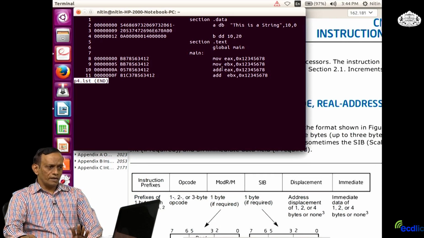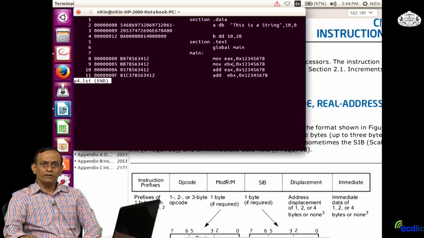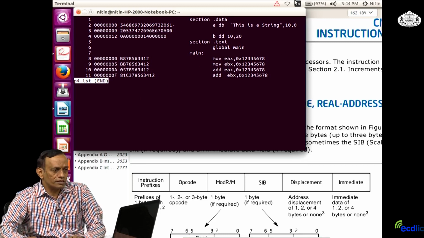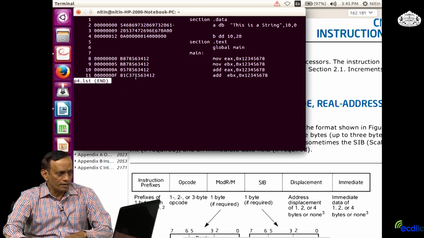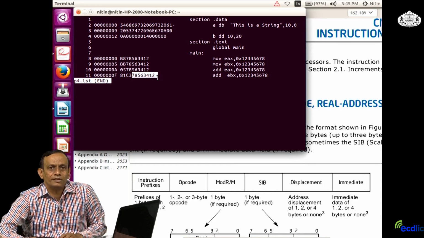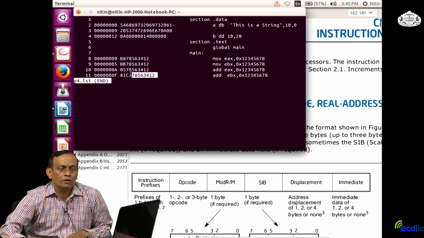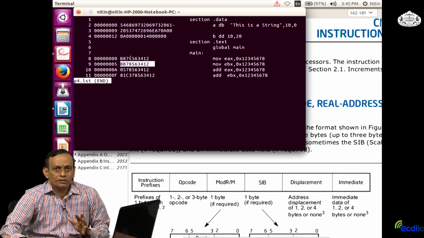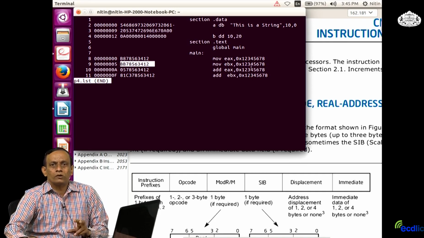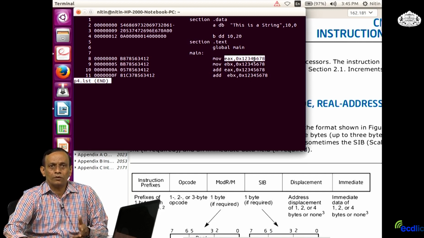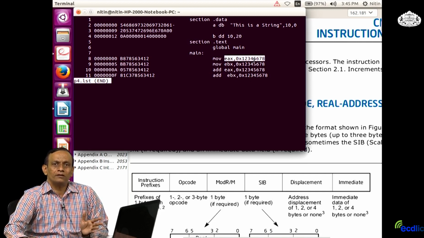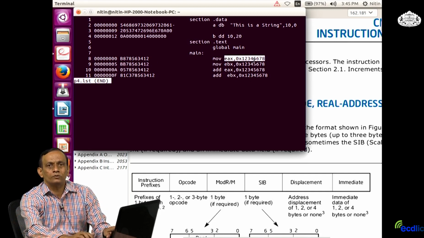Now let us try to understand what exactly is happening. If we see the add and move instructions, the latter part with respect to the immediate data would be the same, like 7, 8, 5, 6, 3, 4, 1, 2; same case here, same case here and so on. Then where is the change? When the number of bytes required to store this immediate data is 4, it is quite good to see the same representation used across.